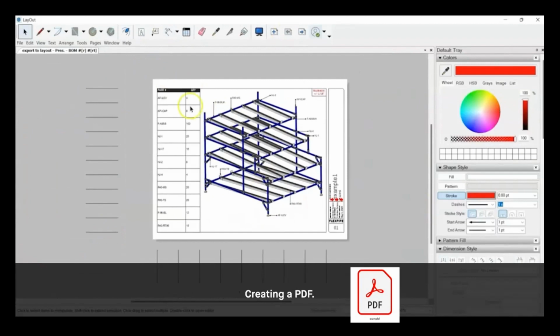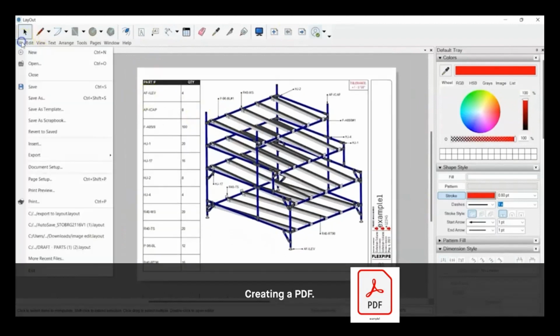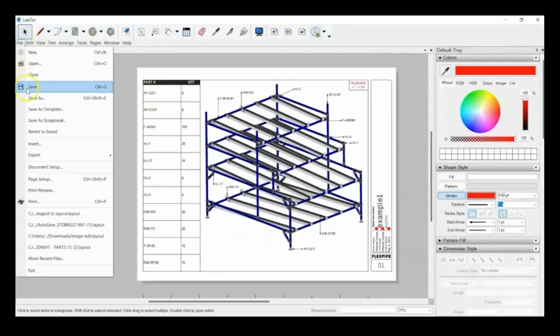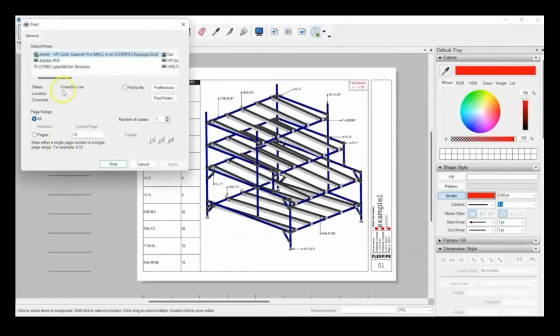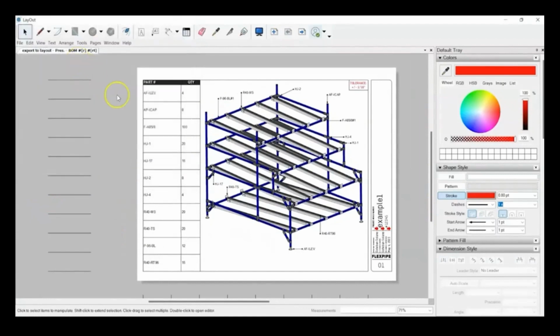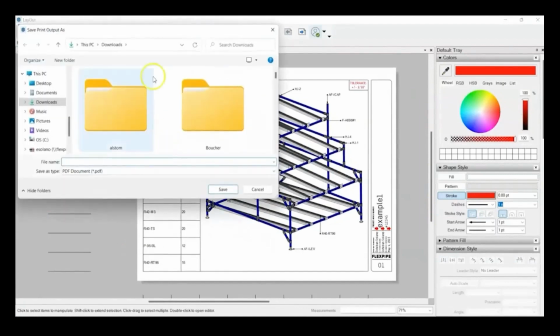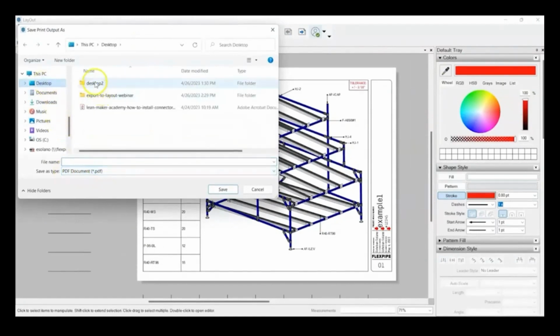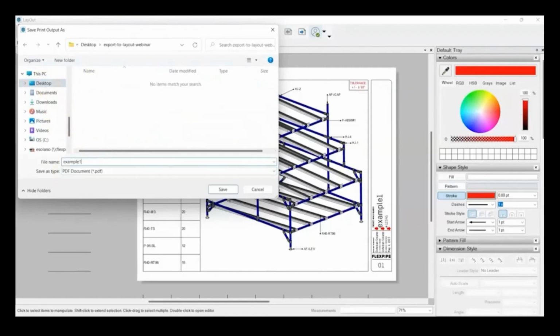Again, presentation drawing is all about getting to the next step. Will there be a version 2? Will there need to be modifications, adjustments? That's what we're trying to figure out. So this is the presentation drawing. We want to be able to now save or make a PDF. So we're going to go ahead and create a PDF, and again, save it in with the rest of the information, so that whenever anything gets updated, all of the information will also need to get updated as well.